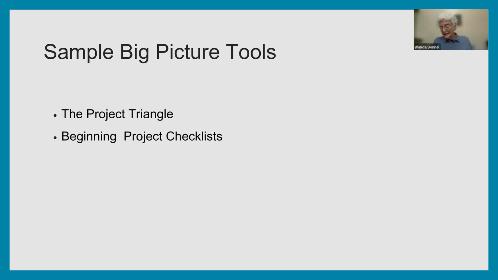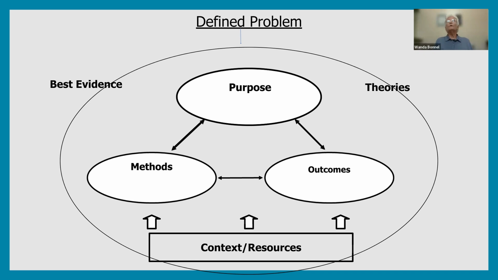So if we could look at the next slide, let us walk you through. Kit and I are sharing some tools that we particularly find useful. But again, project triangles and checklists come in different sizes and shapes. So we're sharing ones that we find particularly useful. And you may have already started some of these and gained some ideas for enhancing those today. So again, you have to start somewhere. So we have our project triangle up here. And what we're going to assume is that you have already worked with your students on that all-important top line of defining a problem. So whether they have done informal or formal needs assessments, they are coming to you with this project triangle with a problem that is named and hopefully defined. And as you'll notice at the bottom of our triangle, within a particular context and with resources, doable resources.